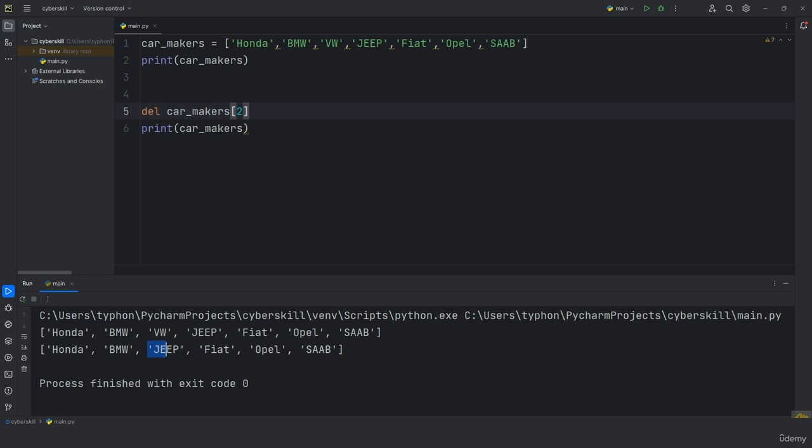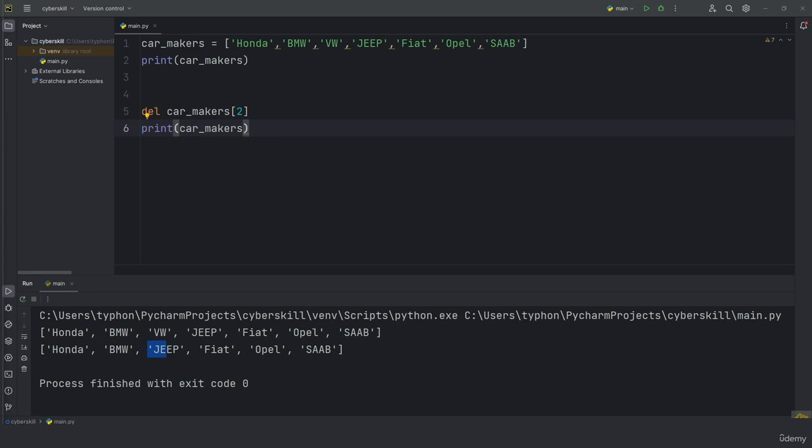Sometimes you will want to use the value of an item after removing it from a list. For example, you might want to get the X and Y position of an alien that was just shot down, so you can draw an explosion at that position and so on. In a web application you might want to remove a user from a list of active members and then add that user to a list of inactive members.